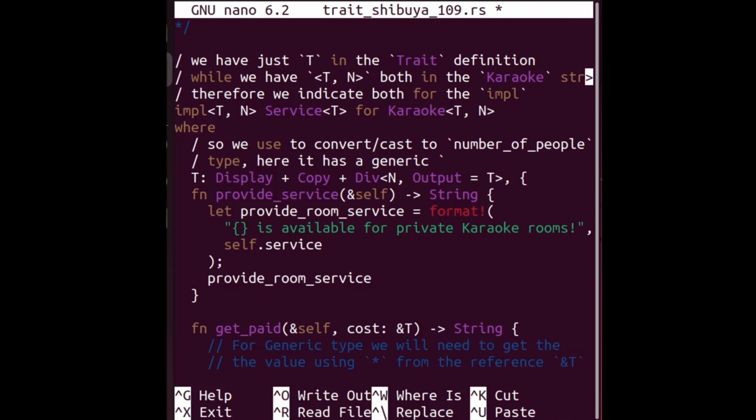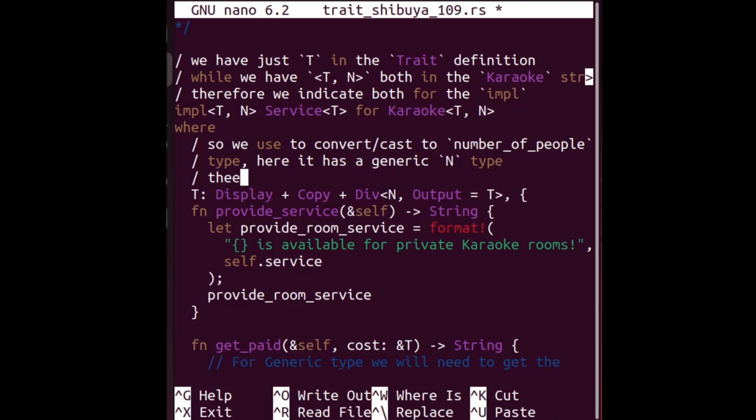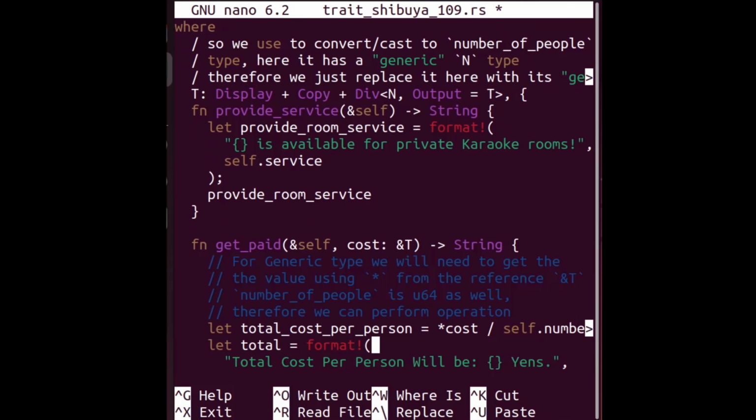So it's going to take whatever type we've used for a number. Type here, it has generic N type, therefore we just replace it here with its generic type. So that's why I did it step by step, for you to understand why those letters are placed where, so that you can see what it was before. It was working also before. Sometimes it doesn't work after. But after those changes, you see it evolve step by step. That's why the example part is a bit long, but it's very useful to build an understanding of how it works and why we believe that it's more powerful like that.